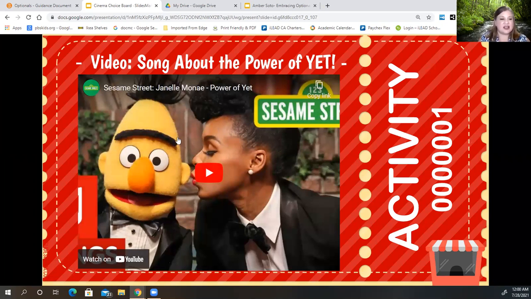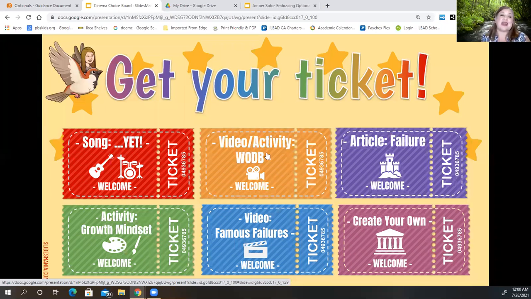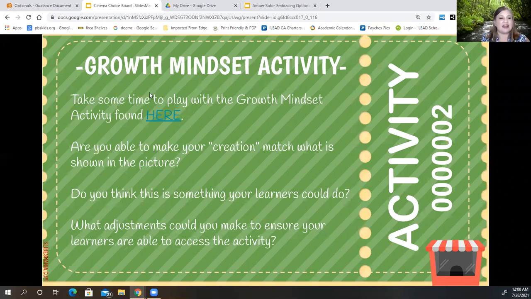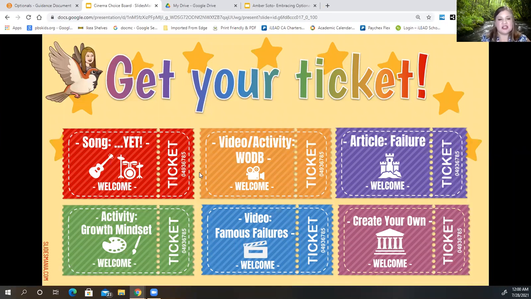And once we listened to the song and enjoyed it and processed it, we could come back to the little ticket booth in the bottom right-hand corner, click on it, and it brings us right back again to all the tickets. Then maybe we wanted to do an activity on growth mindset. Again, click, you get here, and once you're done, click back to everything. So it's this nice little back and forth that you can explore all the different choices and always get back to the center. So again, this has 6 options. It has a create your own option. This might be more appropriate for younger kids, but who knows? It's really up to you.